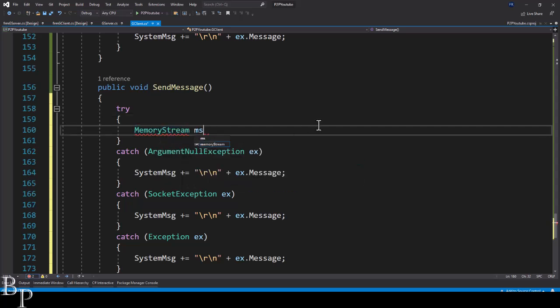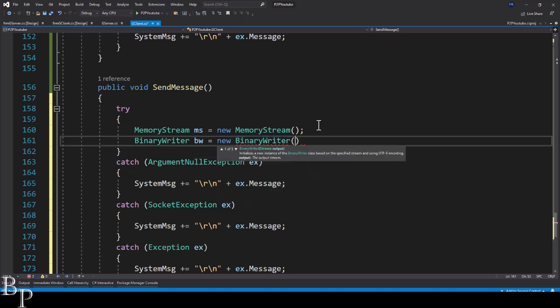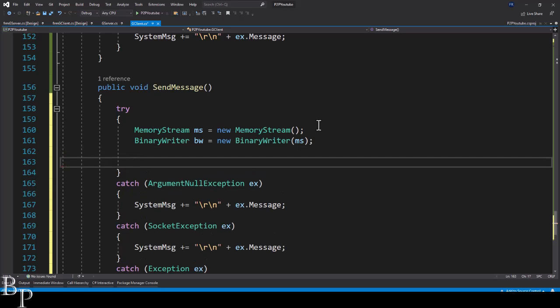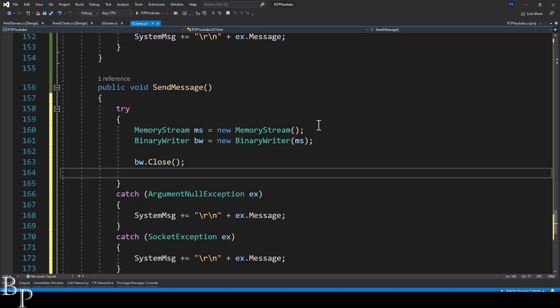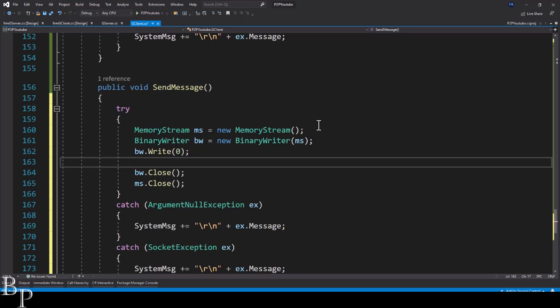You can use it with compression, you can use it with binary reader and writer, just like a file stream or a network stream or anything else. Why are we using the binary reader and writer instead of the binary serializer? Well, if you read the information on the binary serializer, Microsoft no longer recommends it because people have figured out ways to hack it. It basically takes your class and serializes it.